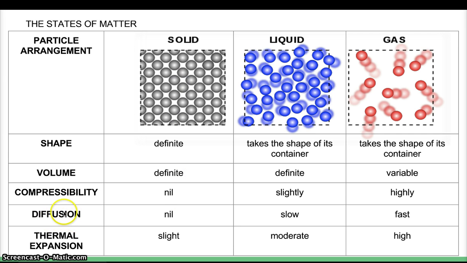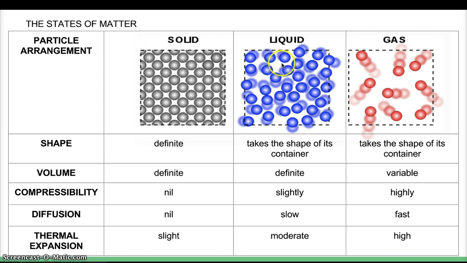Diffusion is the property of matter where, think of it with, say, if I spray a perfume in one corner of the room and then it will spread through the room. So diffusion is basically the property of particles spreading. If we have a look again with the solid, these are packed tightly and stuck in place, so they can't diffuse or spread anywhere. Thermal expansion is basically when it's heated, there is a slight expansion with the solid. They do expand slightly, but with continued heating, obviously they're going to change state and become a liquid, and we'll get into that later. So next we move on and look at liquids.